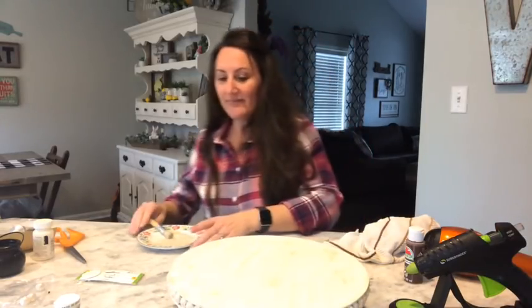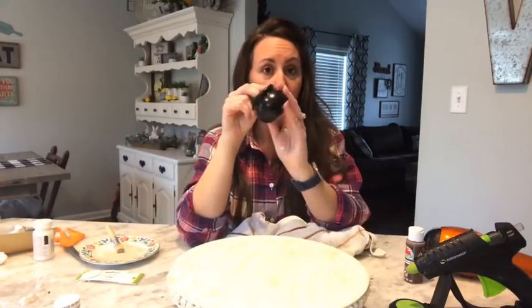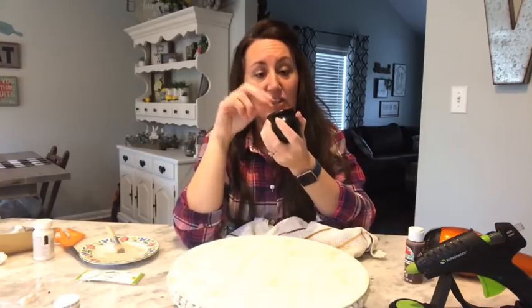Now, I'm gonna tell you, learn from my mistakes. If you do this, for the legs, number one, I would take some sandpaper and rough it up a little bit, give it some texture so the paint can actually grab and stick to it. My paint was kind of wanting to come off a little bit because I didn't do that. I didn't even think about it.